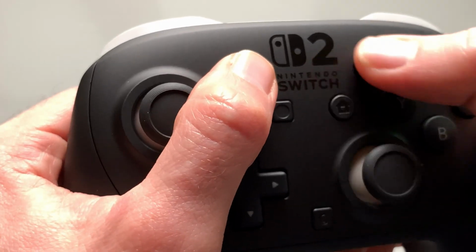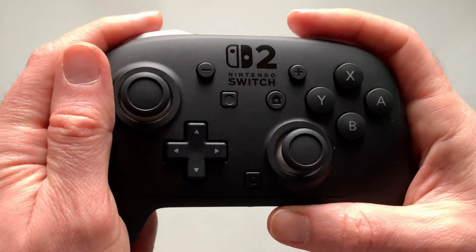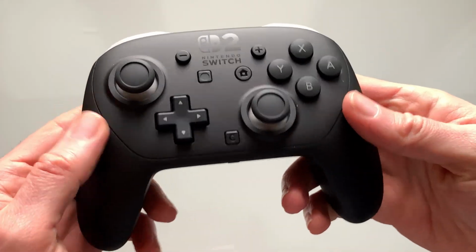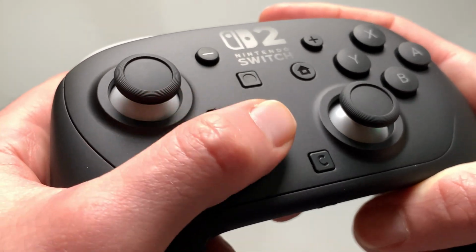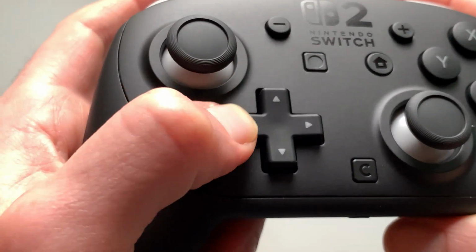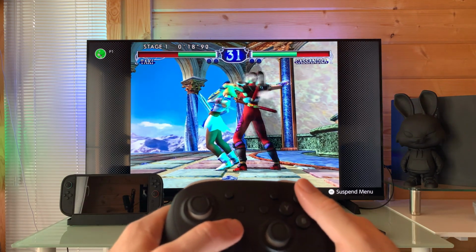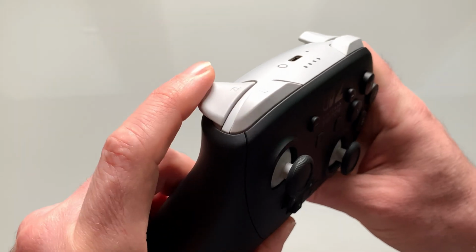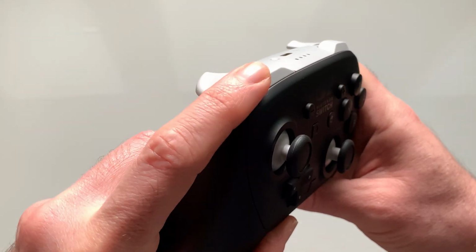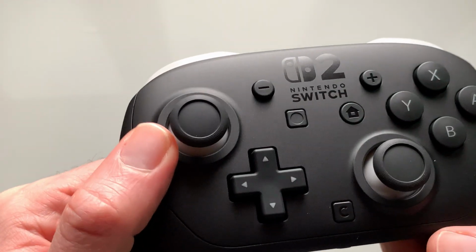The buttons feel soft but responsive. They're bigger and much easier to press than the Joy-Con buttons, thankfully. The D-pad, it's fine. It's great for menus and general use, but I do wish it had more of a classic NES style shape, especially for fighting games. And the triggers, yeah, they're clicky and feel decent, but no analog control, just on or off. A bit of a miss for racing games.